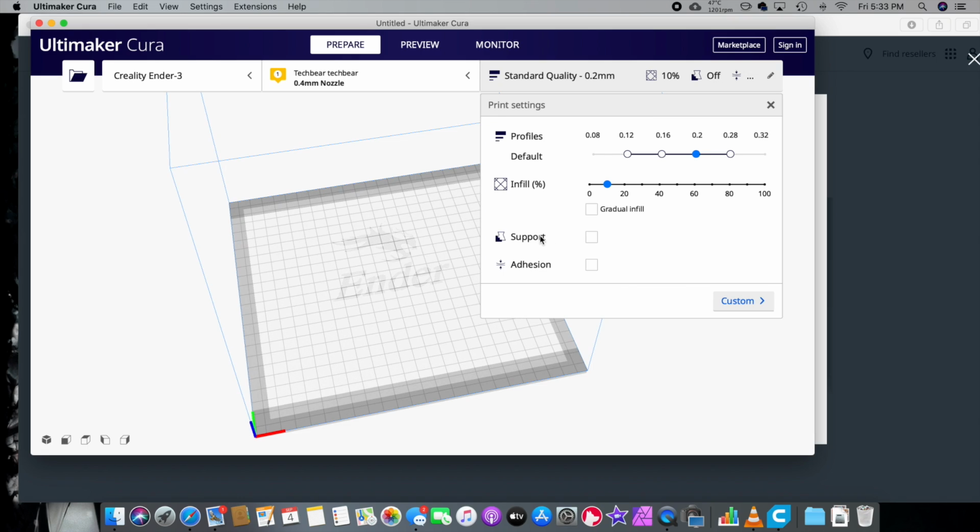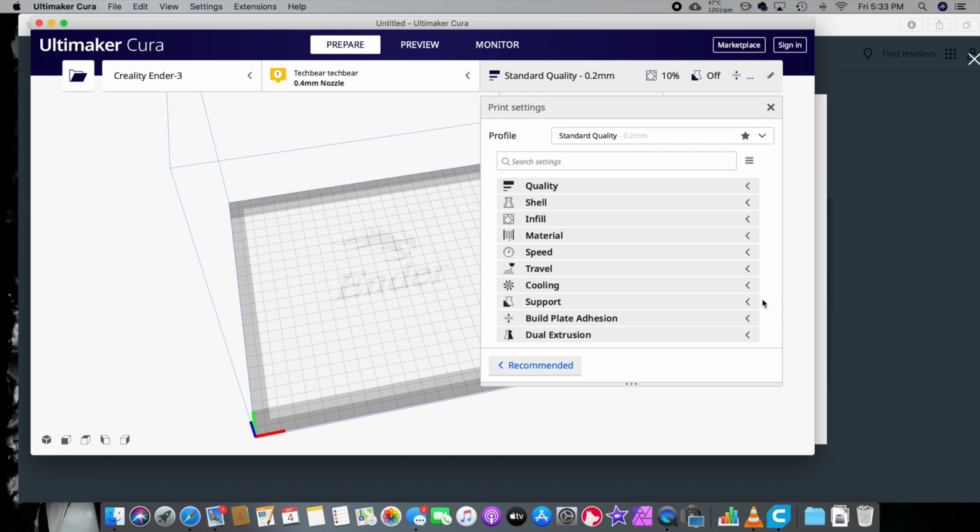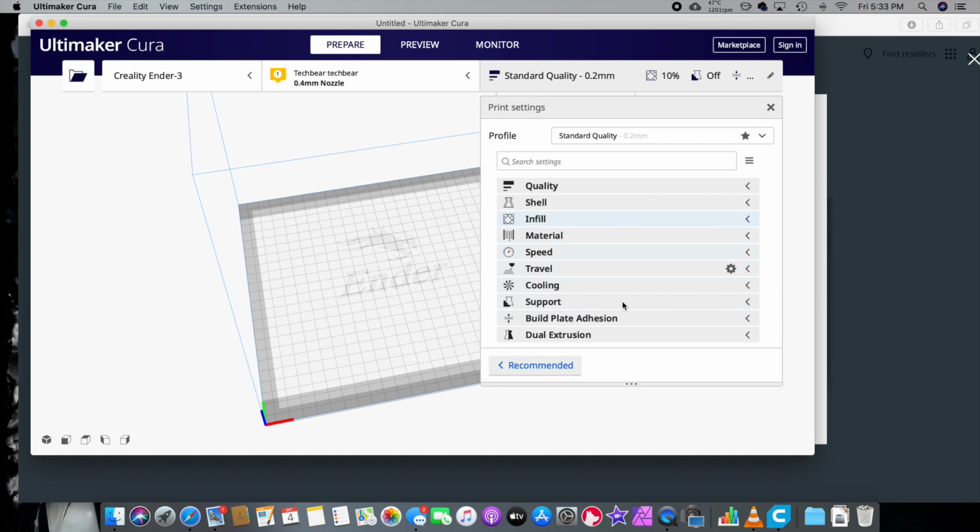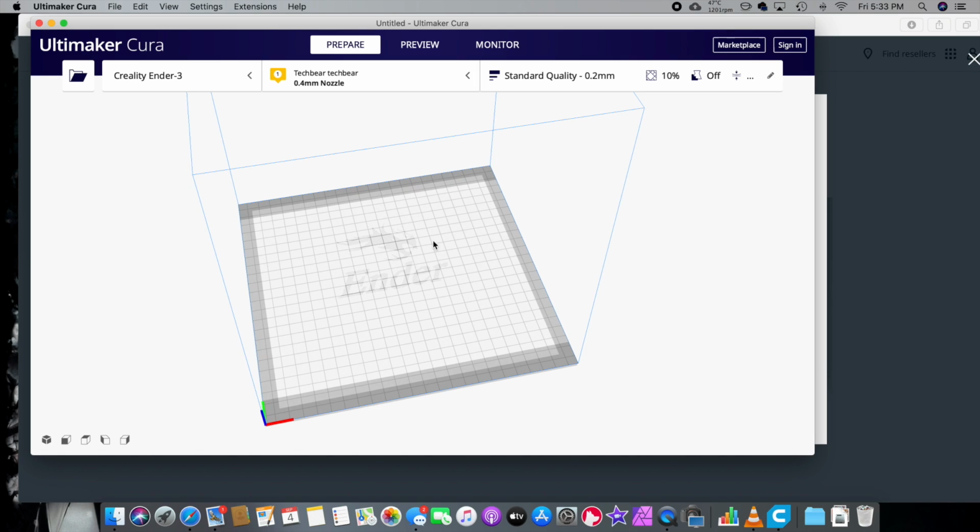So basically this is to build sticks going to your model to hold it up, and this is actually building a rim around your object, and that's how I use it. I mean, there's other things you could do, but I don't want to get into that for now. But now if you go over to custom, you can change a whole bunch of stuff in here. Let's first get just the basic model loaded up and I'll show you what to do.